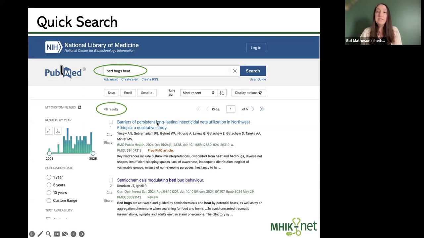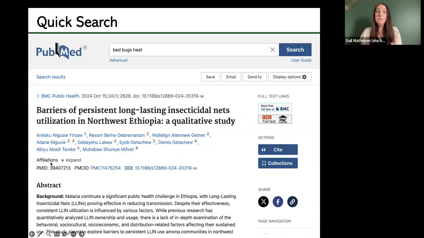If you click on the title of one of the articles, it will take you to the article page, which gives you a bit more information. You scroll down, read the abstract, and it will give you these links here as well. A lot of content is freely available through PubMed, and it will link you out to the full text.